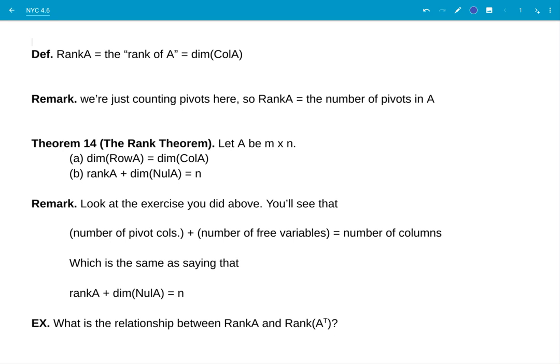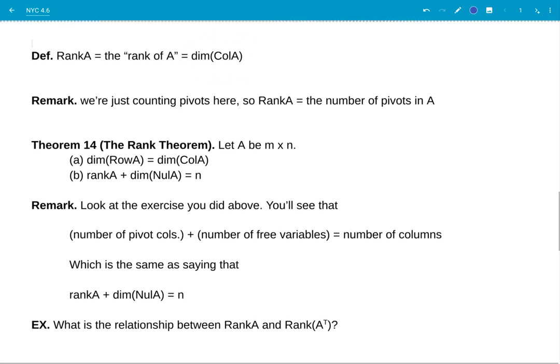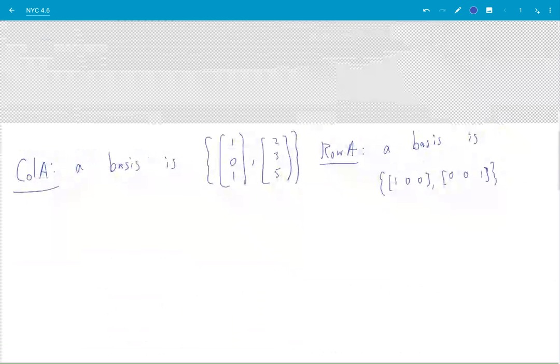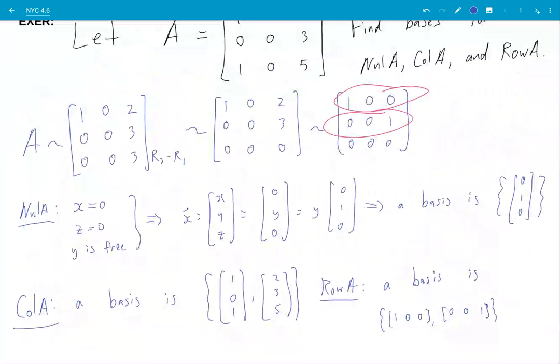Okay, the rank of a matrix is the dimension of the column space. That's a very fancy way of saying it. It's easier to just notice that when you're finding dimension of a column space, what are you doing? Let's scroll up here and see what we did. Well, what I did was I said there are two pivots, so I have two elements here.